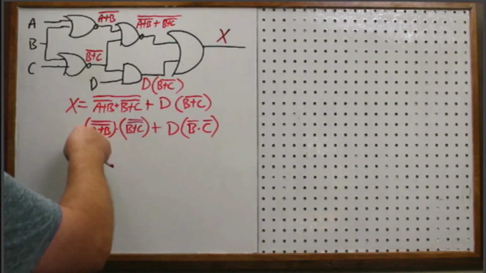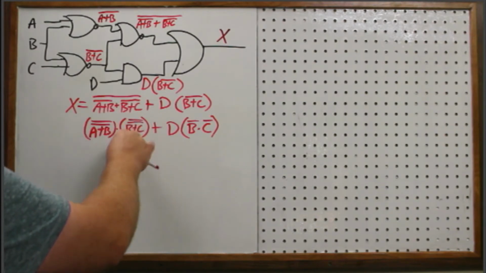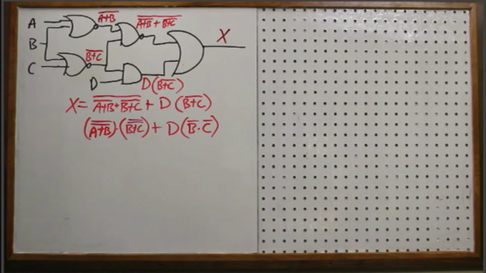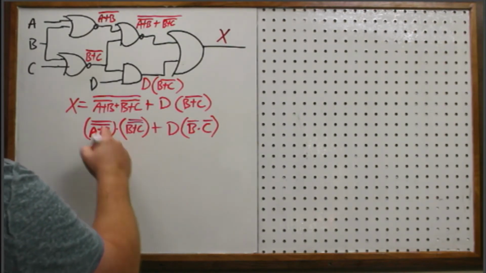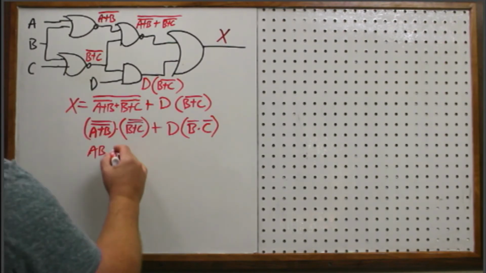So now the double bars are going to cancel here, the double bars cancel here, and so I've got a FOIL situation, so I'm just going to go ahead and write this all out. So I'm going to have AB. Remember, those double bars are gone now because double inversion goes back to the original.